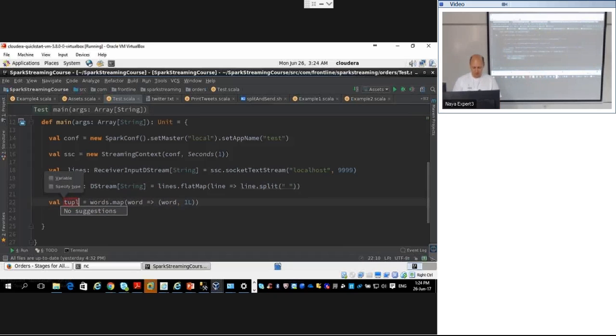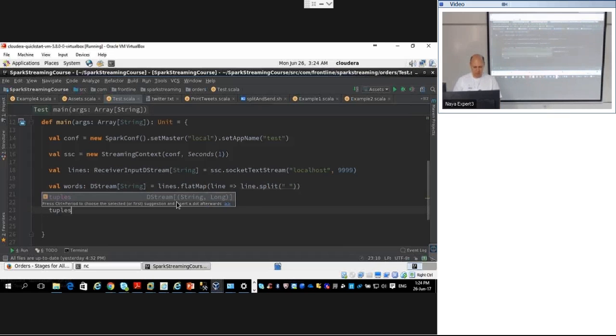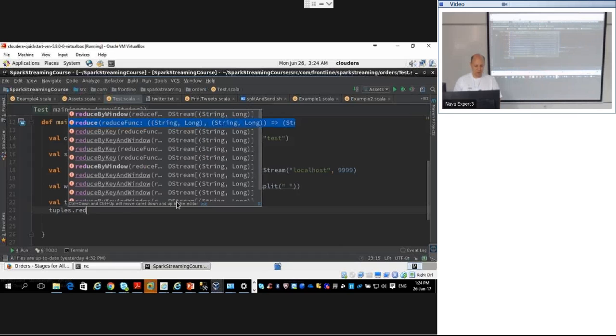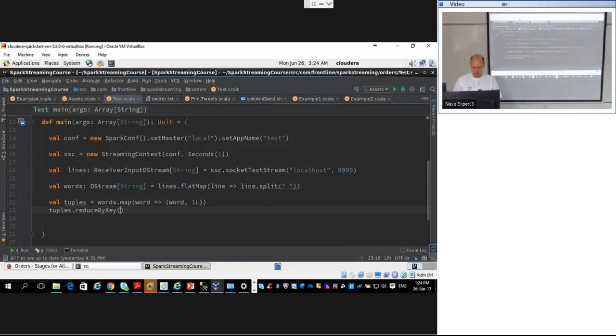So now I have tuples of data, and I'm going to reduce by key. If you're not familiar with Scala, it's reduce. Here, I put the function of reducing.